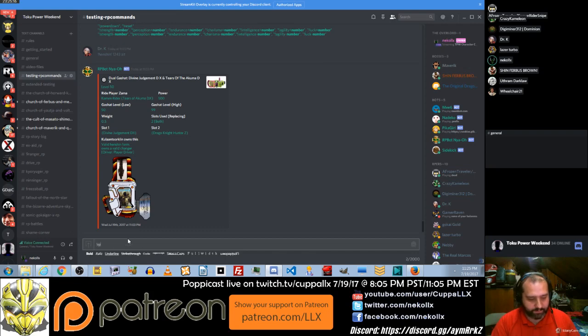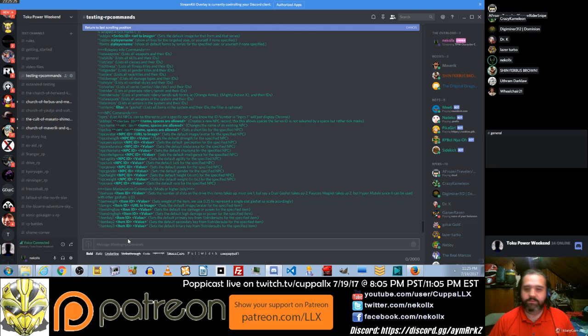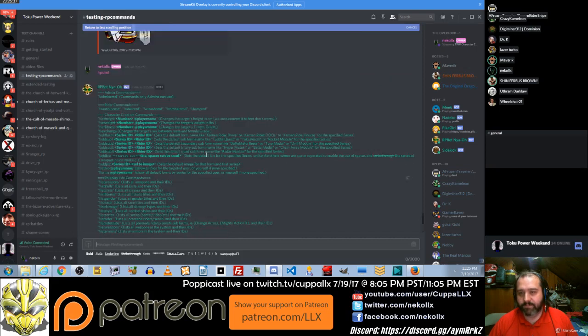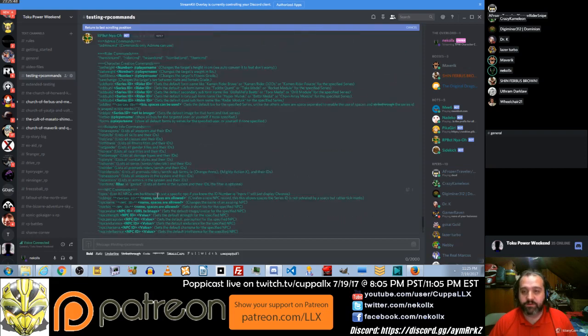I'm going to proc RP CMD, which gives you all the RP commands. Furbus, if you don't mind, you can do a little transcribing over to the general chat of what I am saying for, I think it's Nebby who isn't in the VC. But for everyone else, what you can see here is all of our commands related to character creation, role play, NPC controls, item manipulation.